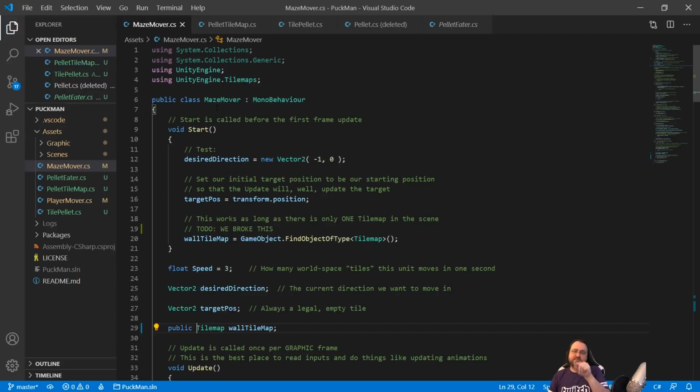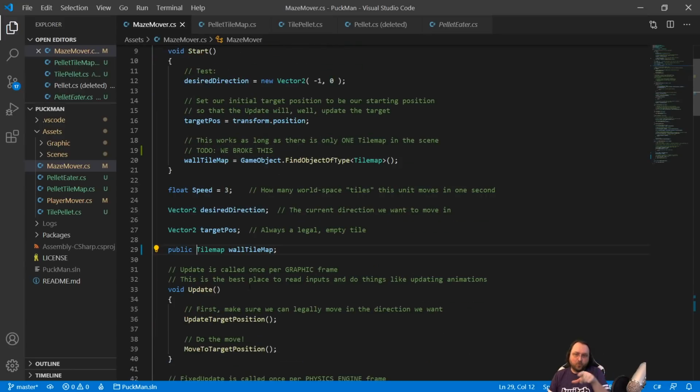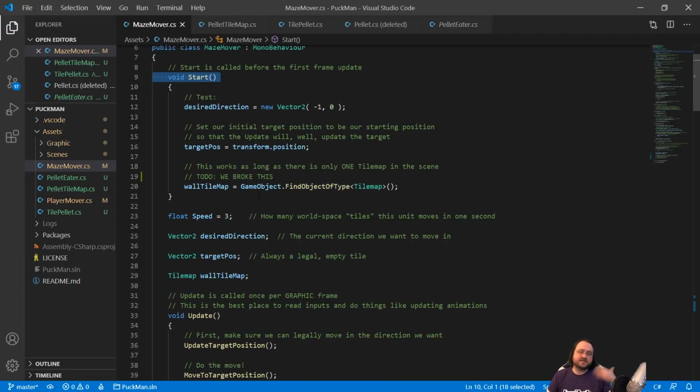if we're spawning this maze mover from a prefab, we're going to have to assign this at spawn because it won't be able to copy this link over, right? This is great for something that's already in your scene, but won't work if we're respawning something, which is why I'm always a fan of doing something like this. That way it correctly grabs it when it spawns in for whatever reason, whether it's in the scene at the beginning or if it gets instantiated partway through, it'll grab a thing and we don't have to worry about that. The problem is now it's grabbing the wrong thing. So we need to know how to grab the correct thing.